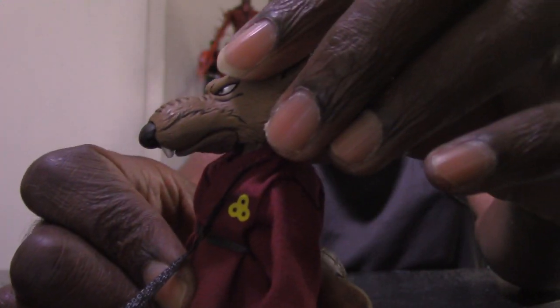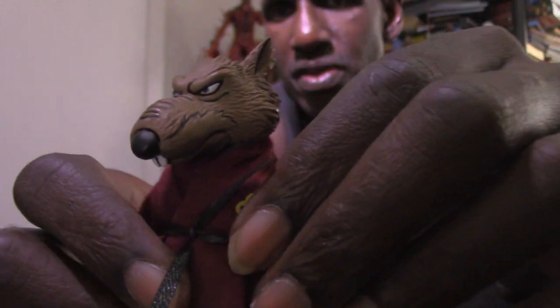Head can turn left, right. He can't really look up, it's kind of limited. But yeah, I think this is pretty cool. It's been so long since I watched the cartoons, though, you know.